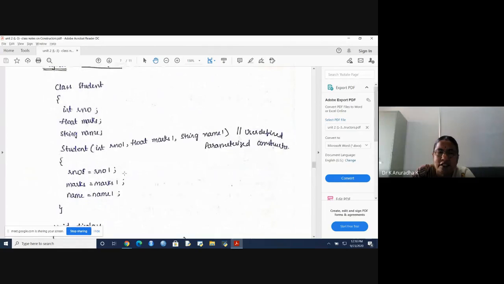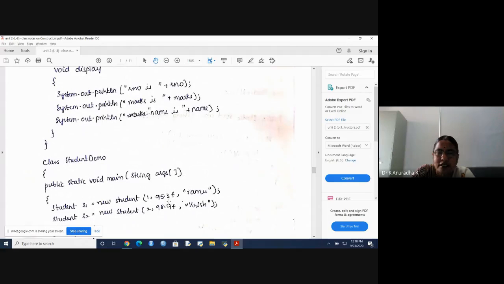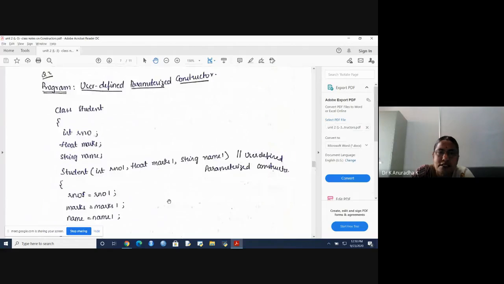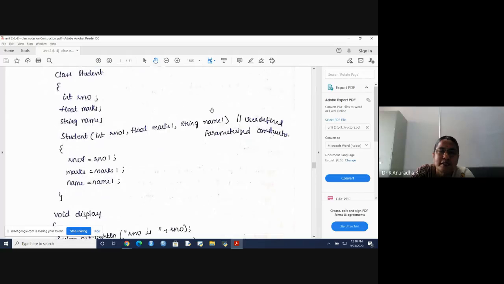Now after that, what are the values here? 1, 95.3 and Ramu. So these 3 values are assigned to roll number 1, marks 1 and name 1. After assigning those values to these 3 parameters, the body will be executed.